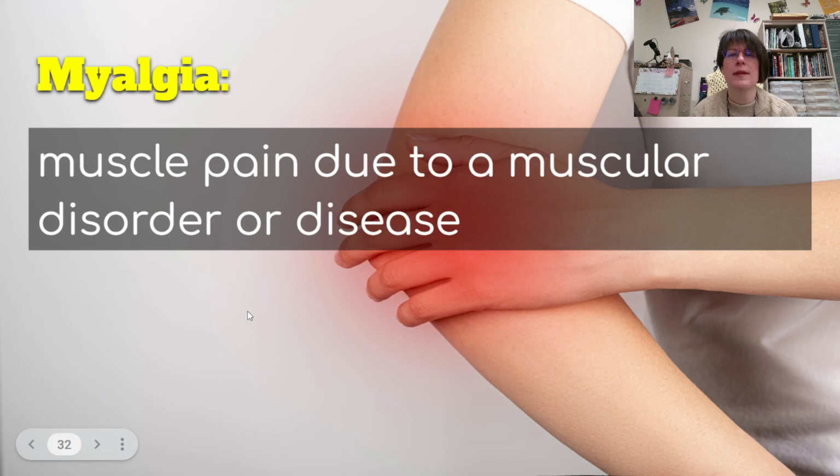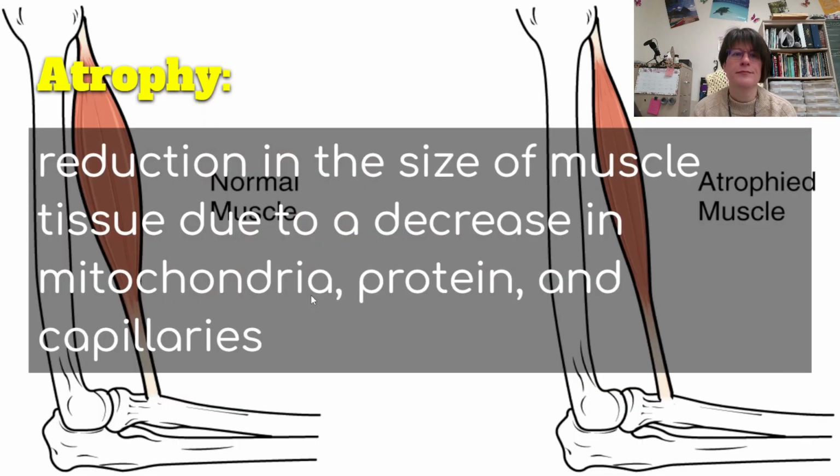And I believe they probably get the fibra from it because of naming it after muscle fibers. So it is pain in the muscle fibers. Also, you can get myalgia by maybe if you've ever had Lyme disease. You can get severe muscle pain. Muscle aches and pains from having the flu would be myalgia.